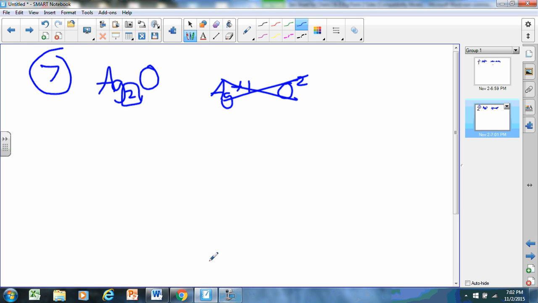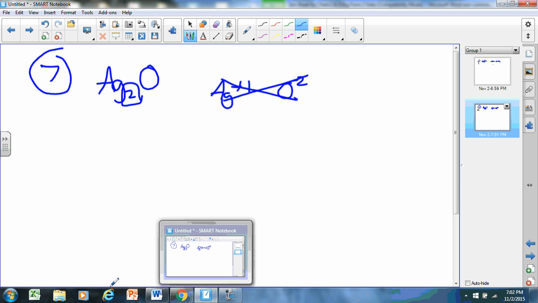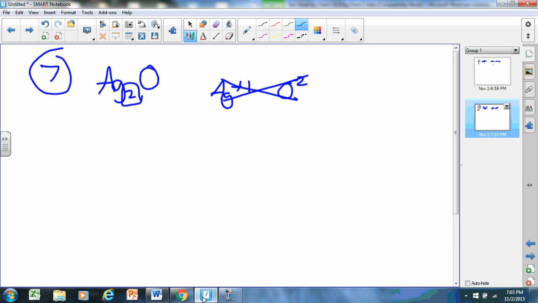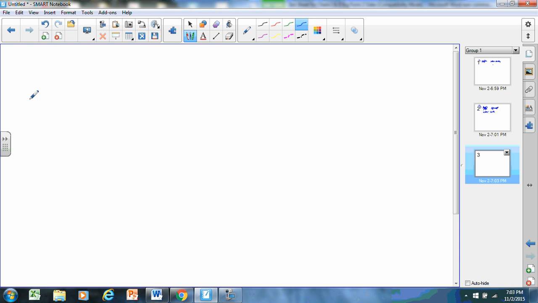So we go over here and we find Ag. Sorry, here. And you look up and down and you find Ag, and Ag's way down here. It's silver. And then you come up here and you look up oxide, and it's O. And so this is called silver oxide. That's it. Very easy. You don't have to do anything with this 2. You only have to pay attention to those subscripts if you need a Roman numeral. Let's do one more easy one, and then we'll do a hard one.